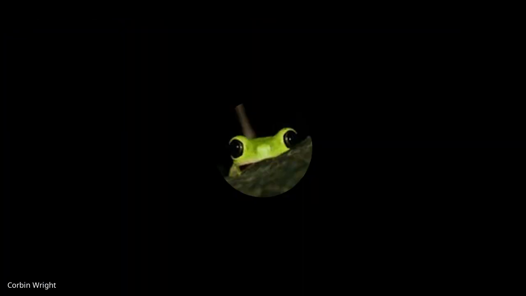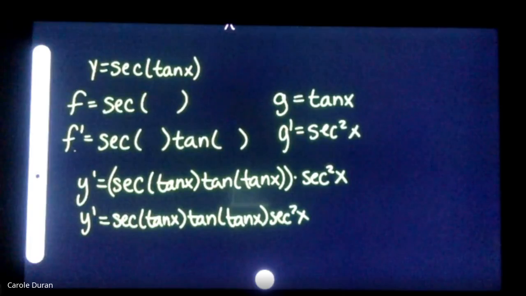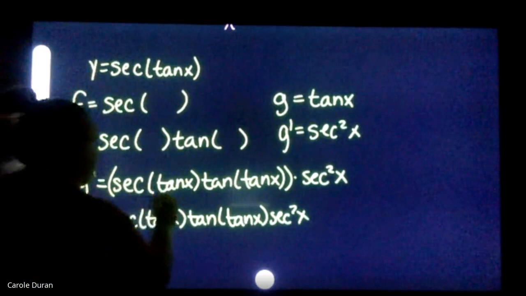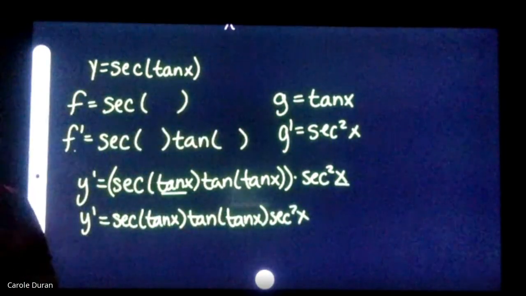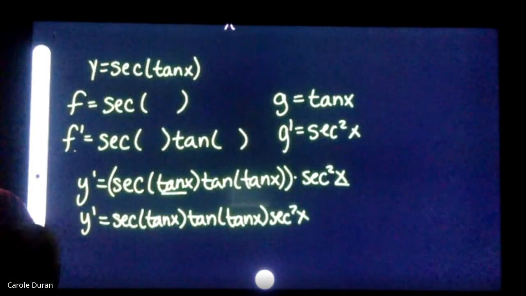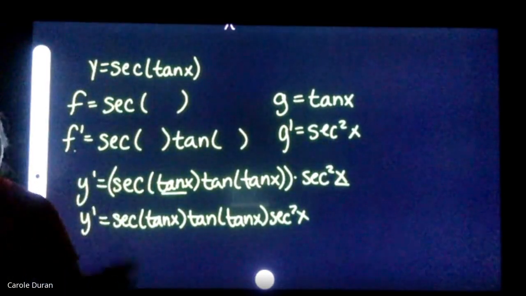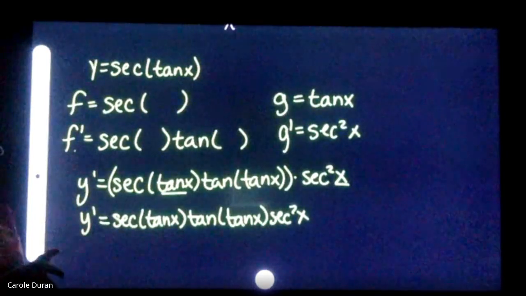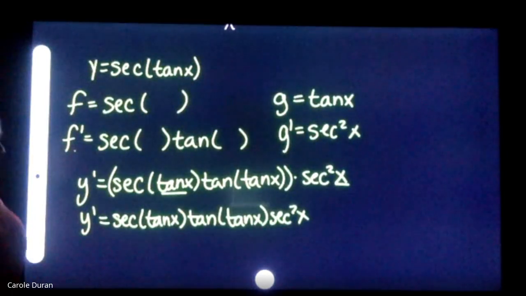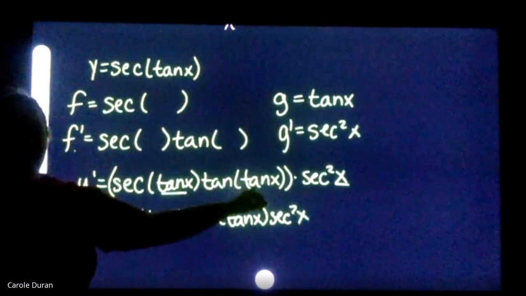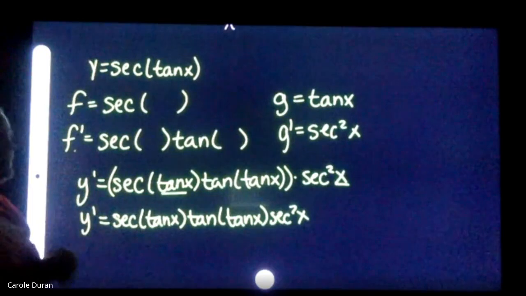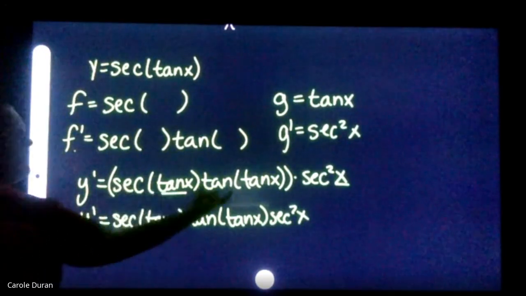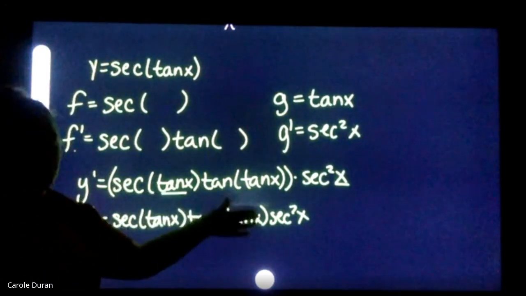Why wouldn't it be a secant cubed? Because what's inside of them is not the same. That's a really good question though, because there are times where we can do that, but only if the function on the inside is also the same. Same thing, tangent of x is not the same as tangent times tangent, because they don't have the same inside functions. So please do not try to write this as tangent squared x. Don't do it.